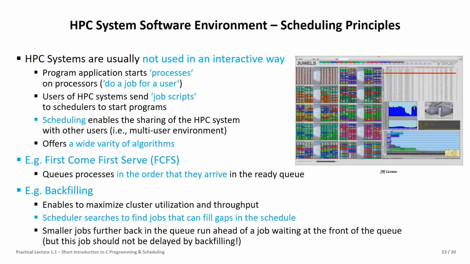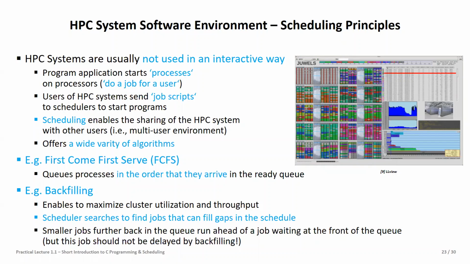And at the same time, of course, the scheduler acknowledges that you maybe have 3 other jobs already running, but it also looks at the other users, what they are doing right now. So basically it is dealing with this concurrent access to the system. And as I said, it also has a number of different algorithms. Here's the first come, first served idea of queues, really in the order in which jobs arrived. I think that's very easy to understand.